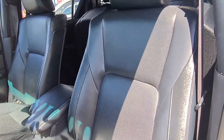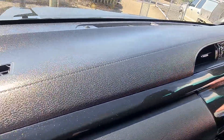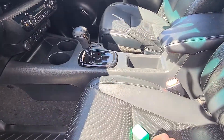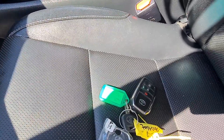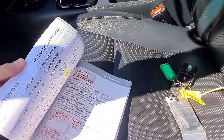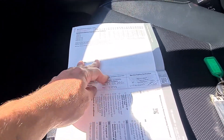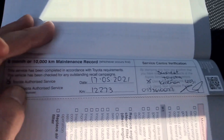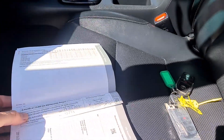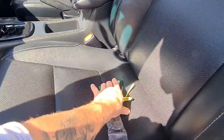Take you across those seats — very, very sunny day here at the moment. You can see yourself right across that dash. While I'm actually here, I'll quickly show you — you do have two keys with this one as well, there's the spare blank. You've got your central locking and alarm from those keys as well. Got your service history and all your books are inside — there's the glove box there too. So it was originally a company car for a painting business down in Brisbane — Evelyn Park. You can see it's first service was done by a fleet dealer down south on the 17th of May this year at 12,000 Ks. Having only done 14,000, it's not due again until around the 23rd of December this year, which is just excellent.